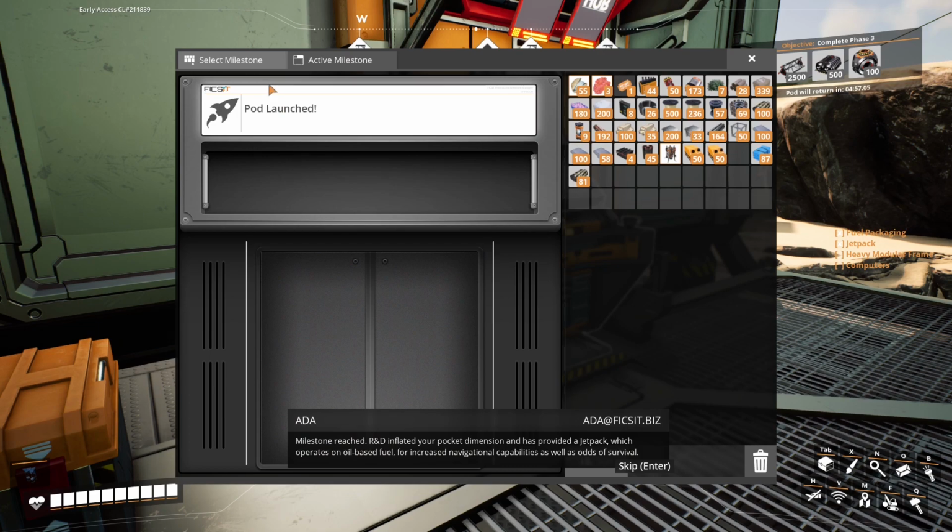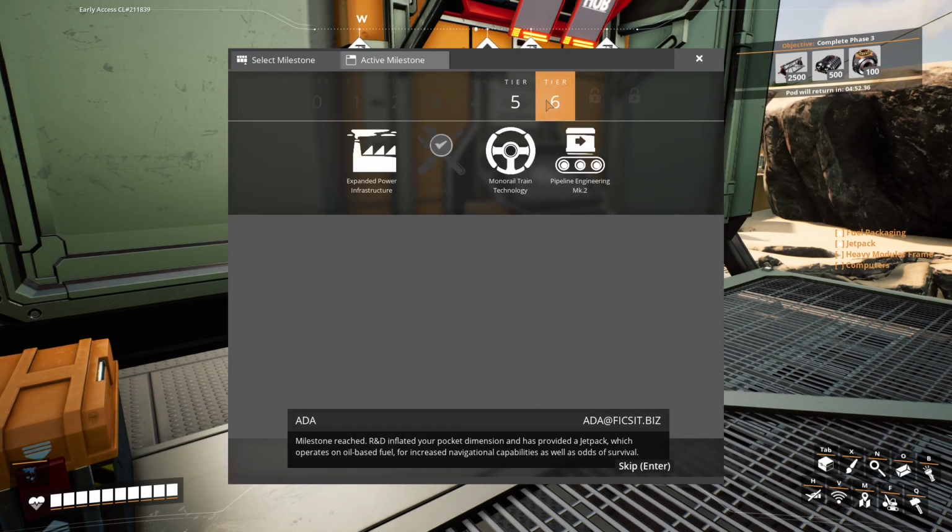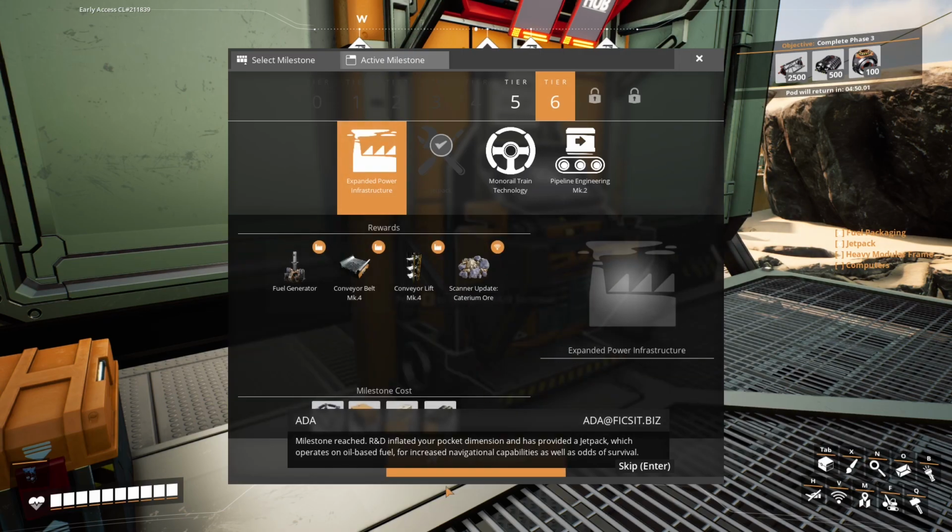R&D inflated your pocket dimension and has provided a jetpack, which operates on oil-based fuel for increased navigational capabilities as well as odds of survival.